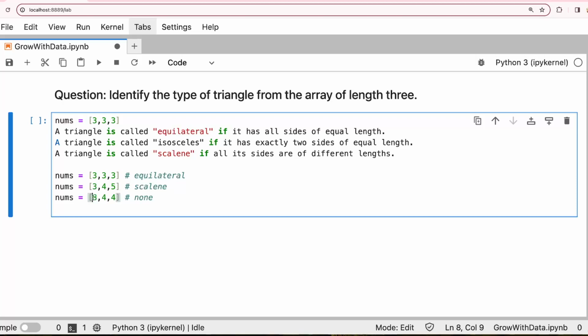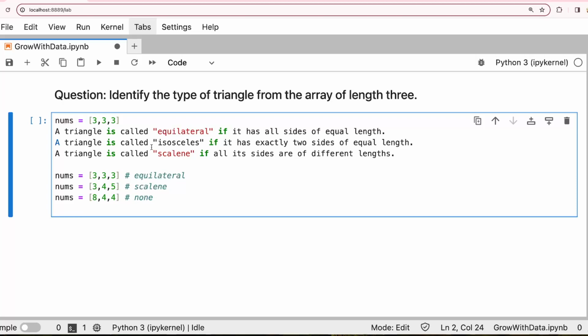And if you see this, two sides are equal, so it should be isosceles, right? But if you add 8 plus 4, that's 12 which is greater than 4. But 4 plus 4 is 8, which is not greater than 8. So it can't make a triangle, and we have to return the value as None, right?